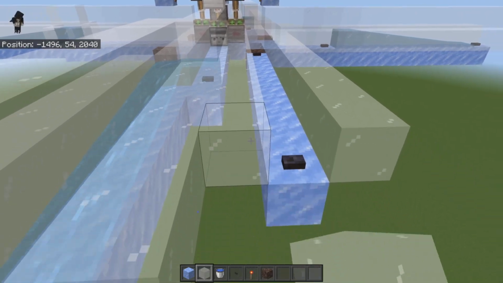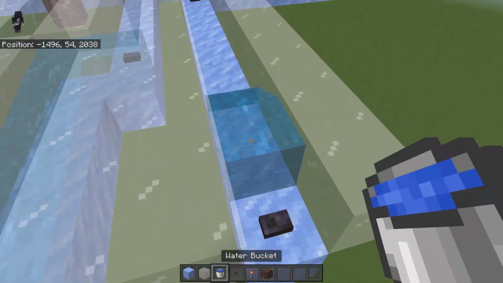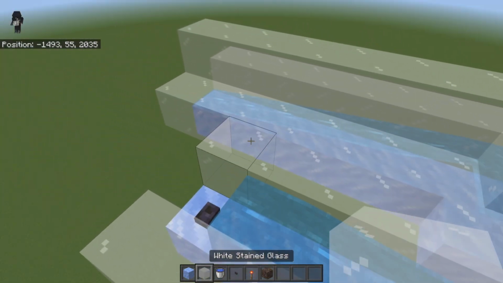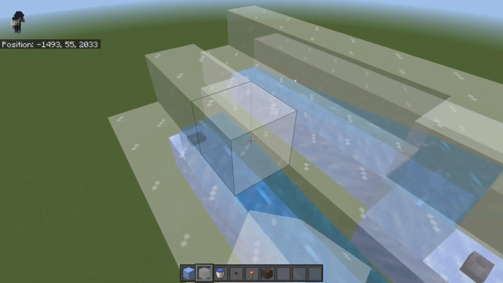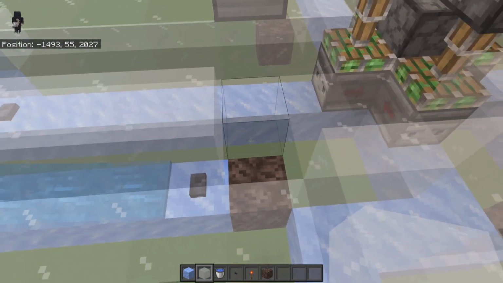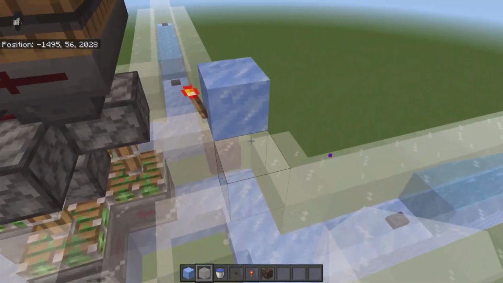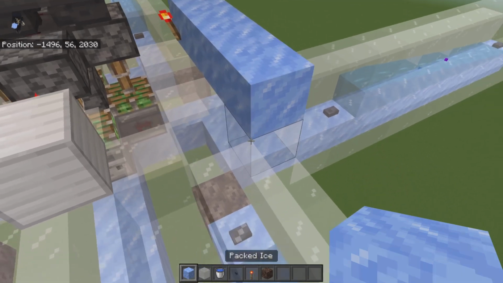You should be able to do the same thing right here. Then grab yourself a bucket of water. You should see that that flows all the way down to the end. As long as it does, go ahead and cover your water stream. Go ahead and bring this all the way down to your soul sand. Then once you have the soul sand right there, go ahead and leave a little pocket because we're going to be bringing this up, and we need to place ourselves in some packed ice right there.